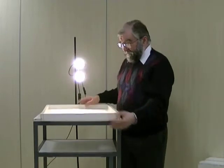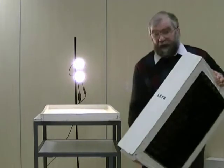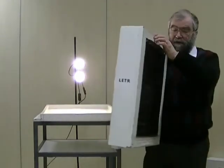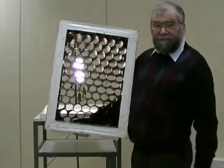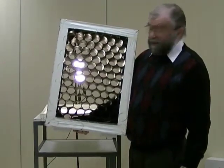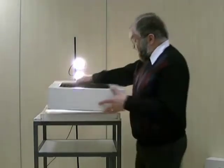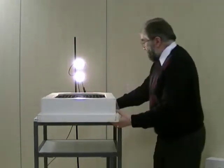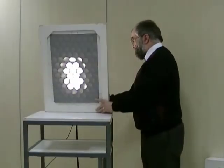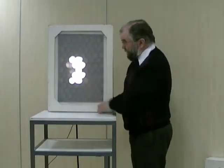But if we take a parallel hole collimator — which for this model I call my LETR collimator, because it's made out of lots of empty toilet rolls representing the holes in the gamma camera collimator, but much larger — if I put that collimator in front of our detector crystal and present the whole thing up to our source, you can see now we do indeed get an image. We can see two separate spots.